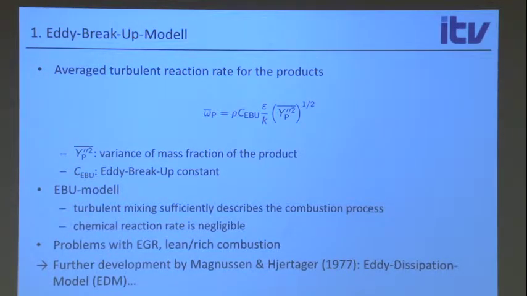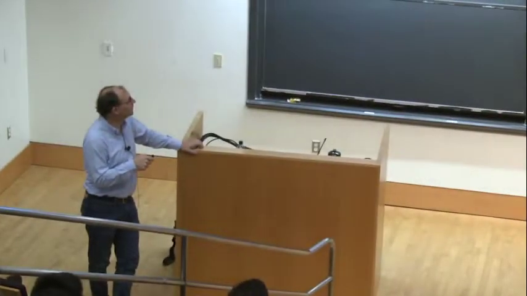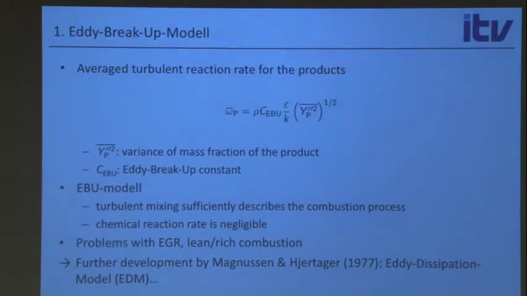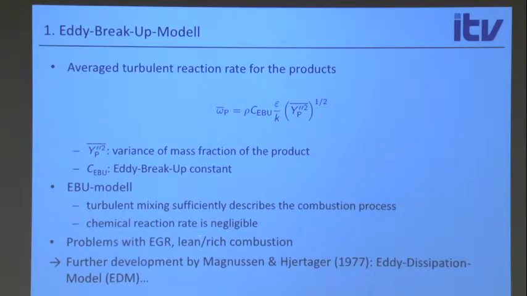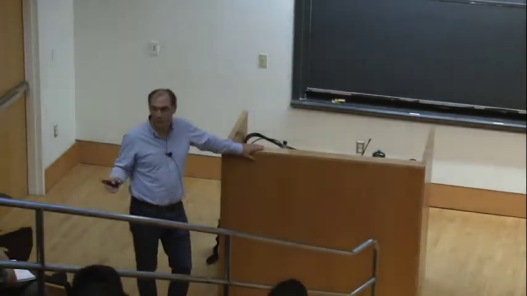But some of the issues are that it really doesn't depend on chemistry. It doesn't depend on fuel. If I use a different fuel, I get exactly the same thing. If I have EGR, for example, the model doesn't know this, okay? It doesn't know that chemistry becomes slower when you have EGR, exhaust gas recirculation, or if I have lean or rich conditions, the model also doesn't know this. It just says the chemistry is always fast no matter what. So that model has its shortcomings in that way, but in addition to this, it cannot be used for diesel engines, where I have very rich mixtures which we know are not reactive, or very lean mixtures which are not reactive.